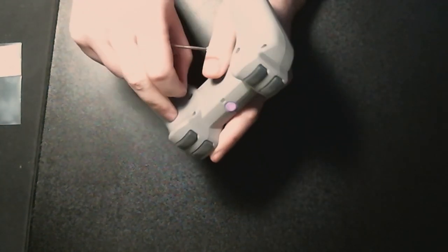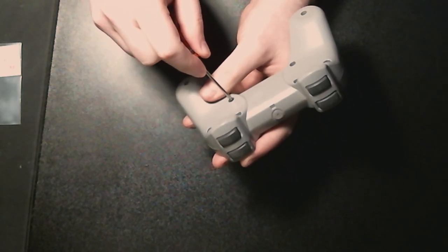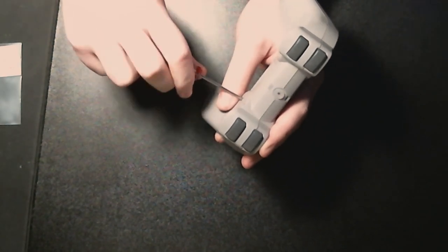Ew. Sticky. Sticky. I'm going to have to hit this with some IC and just clean it up. That's disgusting.